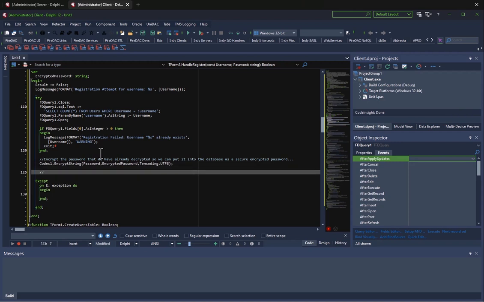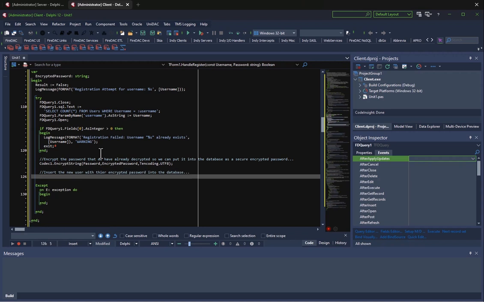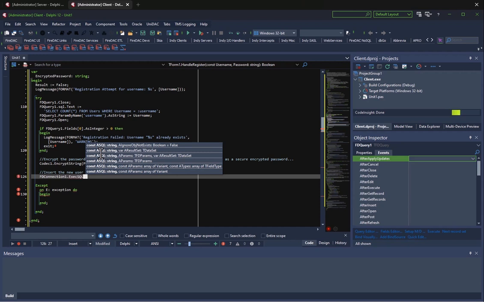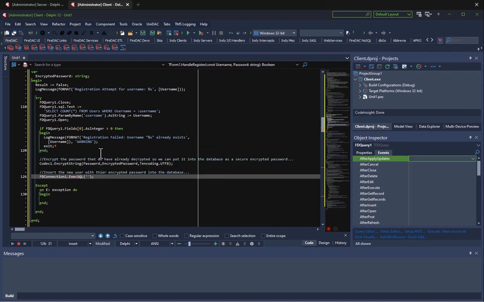Okay, so now we're going to insert the new user with their encrypted password into the database. So we'll do fd connection 1 dot execute SQL, and we are going to execute some SQL code here, guys. This is going to be some awesome stuff.